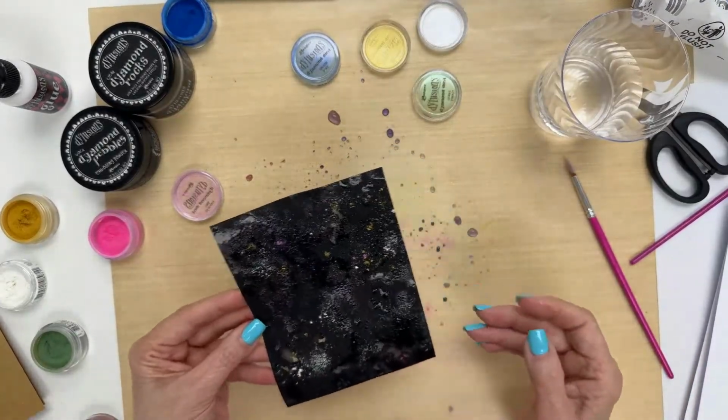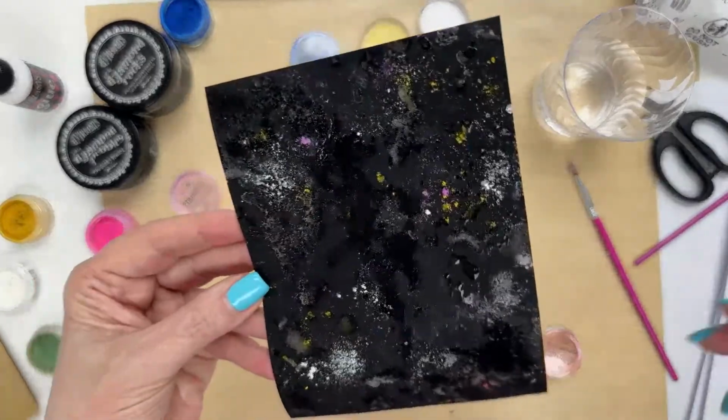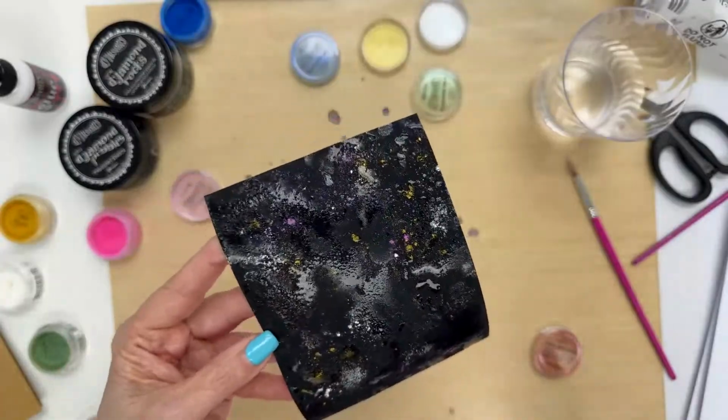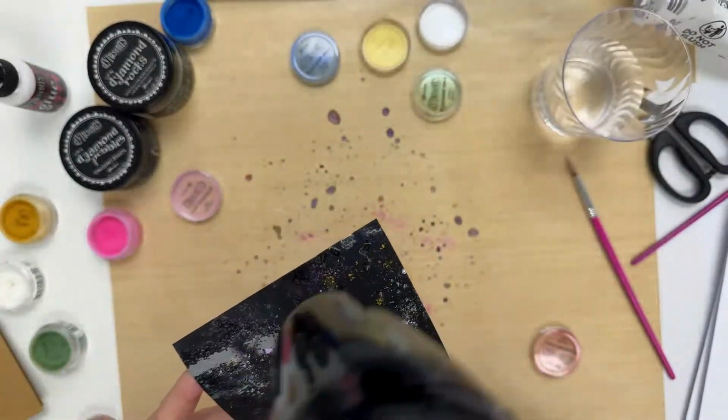Okay, so this is what it's looking like so far. And you can't see the shimmer until it dries. I'm going to use the heat tool to dry it a little bit.